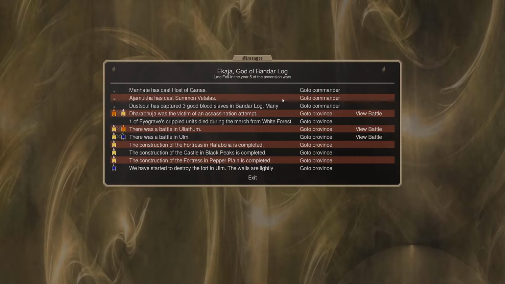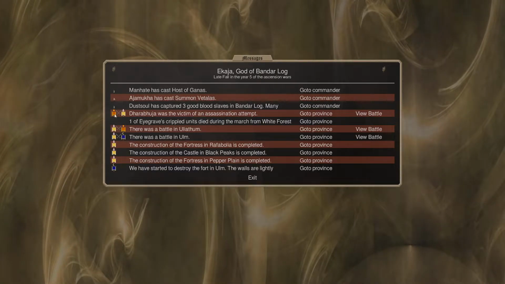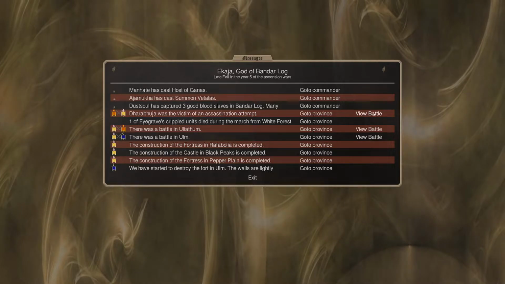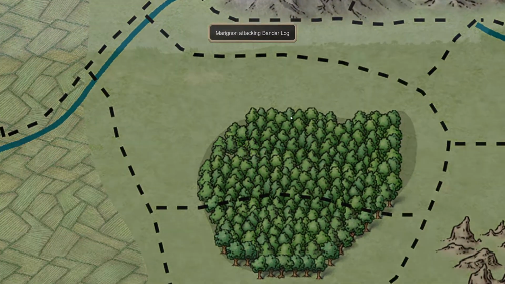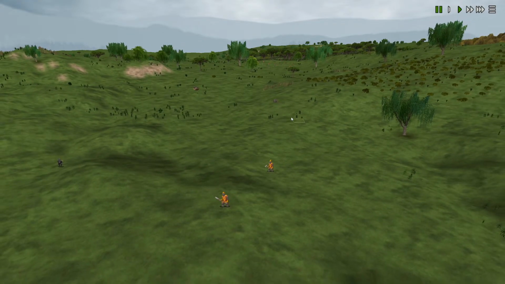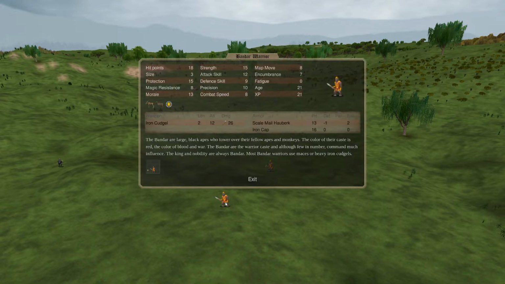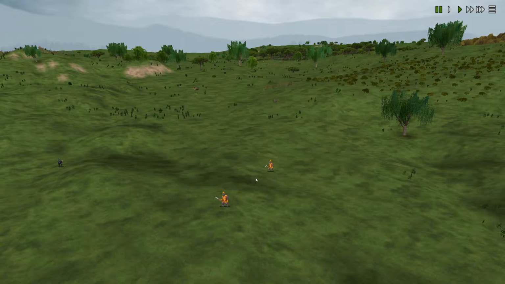No. They're not upset. Darabuja was a victim of an assassination attempt. Do we have support there? There's Marignon attacking us. Darabuja, wait a minute. Ah, we do have one guy. This is our nobleman. He's diseased. He will eventually die. He will die here. We do have one guy though. A Bandar warrior that's going to come in and help him out.